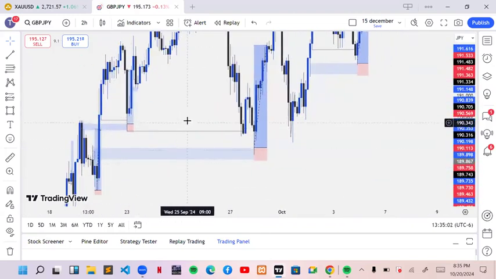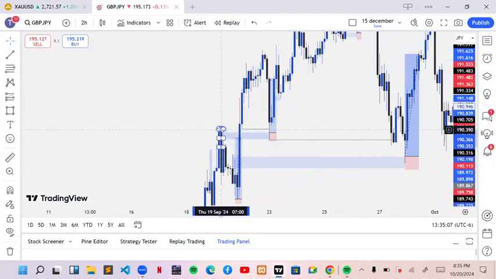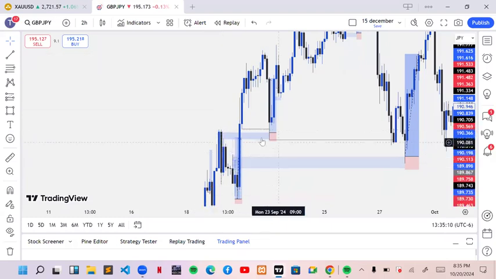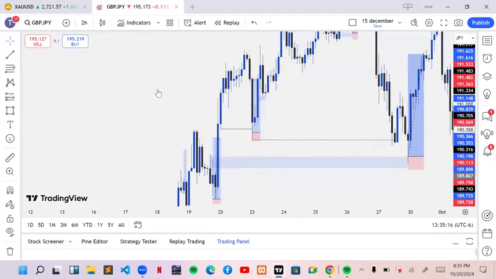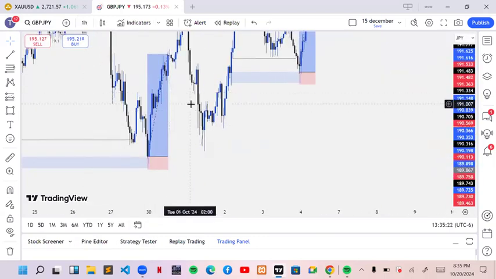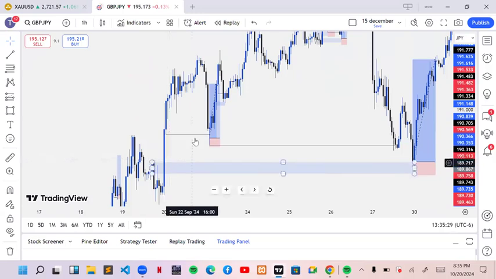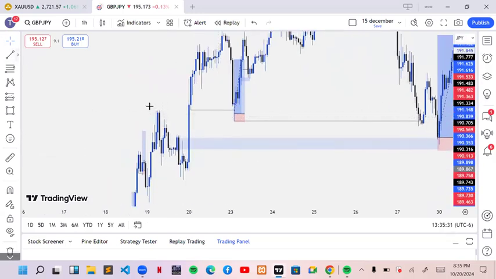Okay, this trade right here, 2 hours time frame. If you pay attention to this trade, this was a shift in market structure because market was on a downtrend. You can see lower highs and lower lows, lower highs and lower lows. And then markets came here and broke past this last low, causing a shift in market structure right here.